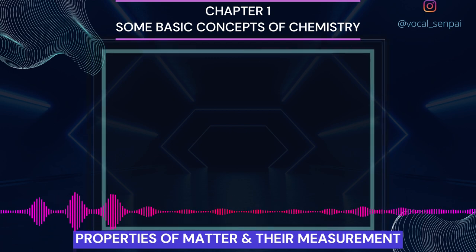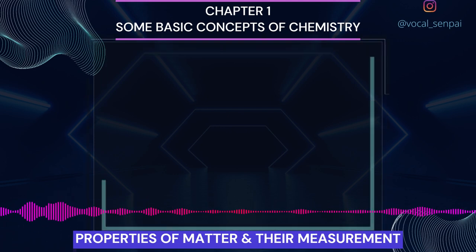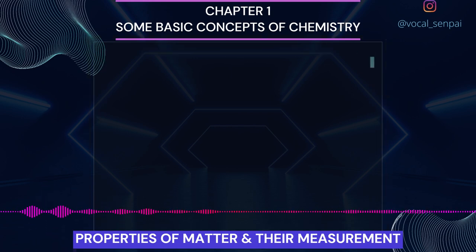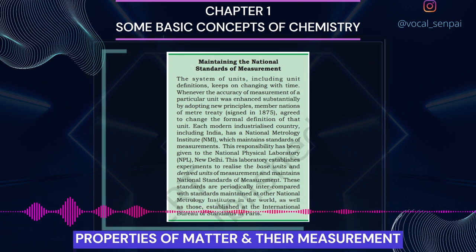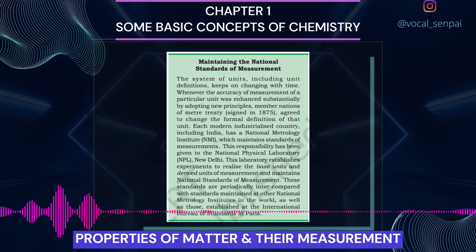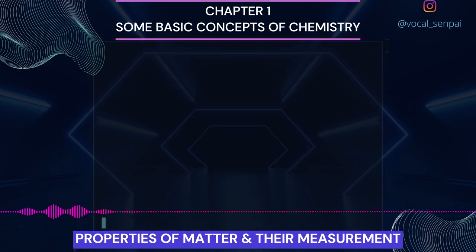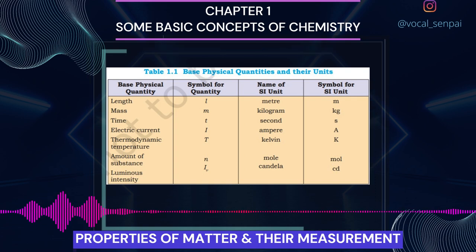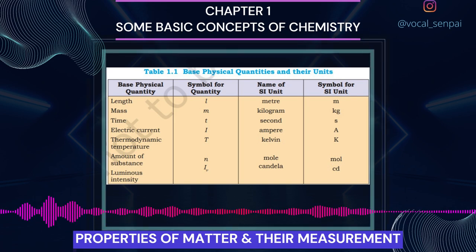Later, the need of a common standard system was felt by the scientific community. Such a system was established in 1960 and is discussed in detail below. The International System of Units, SI. The International System of Units, in French Le Système International d'Unités, abbreviated as SI, was established by the 11th General Conference on Weights and Measures, CGPM, from Conférence Générale des Poids et Mesures. The CGPM is an intergovernmental treaty organization created by a diplomatic treaty known as Metre Convention, which was signed in Paris in 1875. The SI system has 7 base units, and they are listed in Table 1.1. These units pertain to the 7 fundamental scientific quantities.